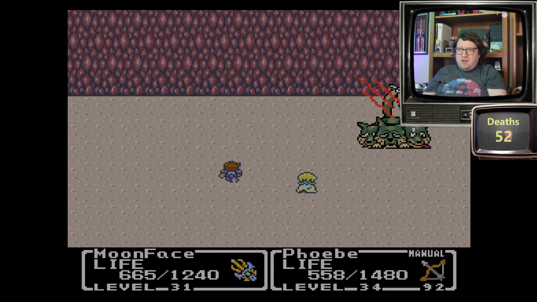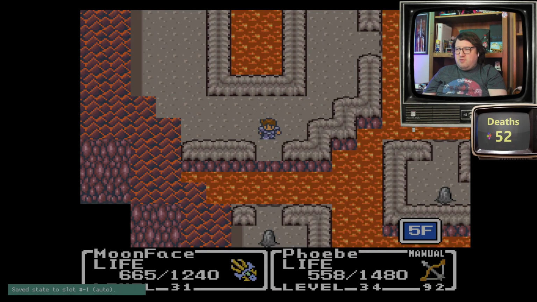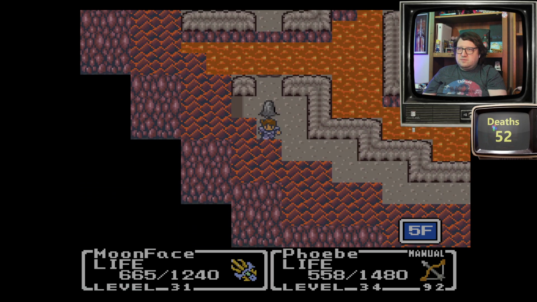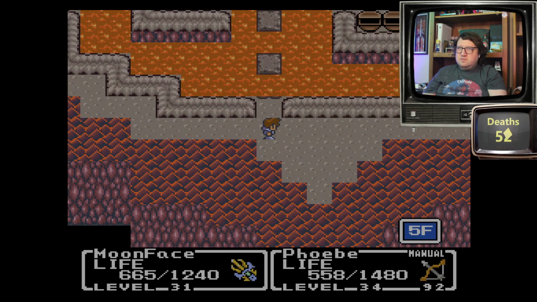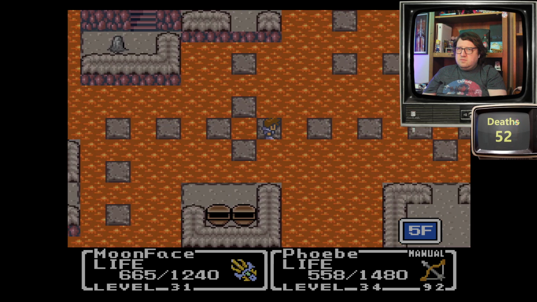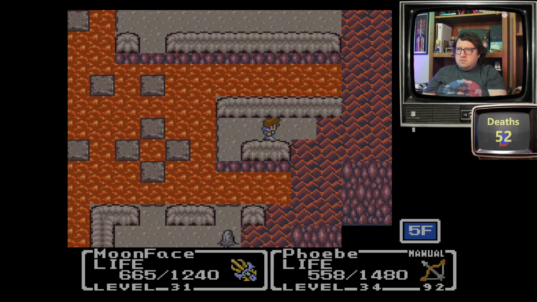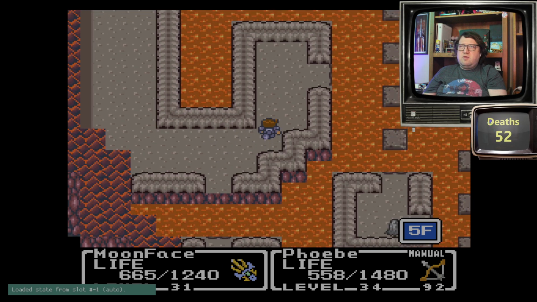I can't make her petrify resistant. And it doesn't matter how many hit points I have. They're doing those, like, fatal attacks. Okay, so then I don't want to go that way.